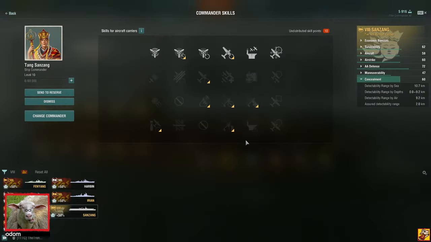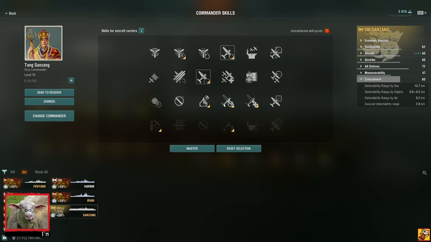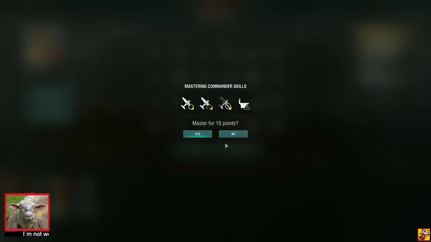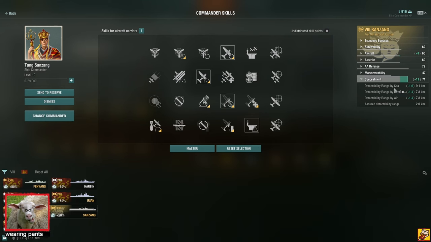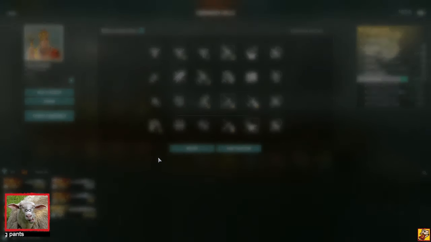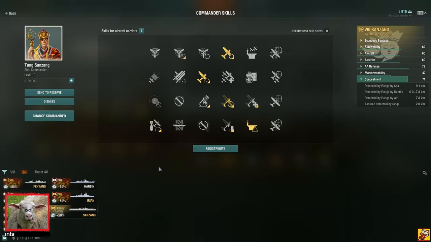10.7, and of course we're gonna take consumables here as well, so the basics. Everything we need! And I'd like to take this one as well, but consumables first. No, wait, what was the downside still? There's a downside. Air squadron return speed is down. We need to get closer, but 9.1 km detection range is pretty good. Yeah, I'll take it. We will be the light cruiser with no guns. Yes.